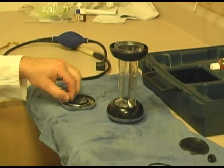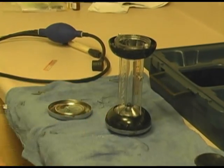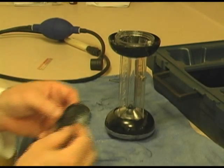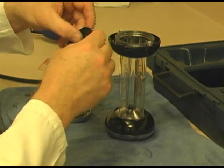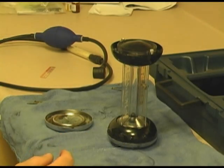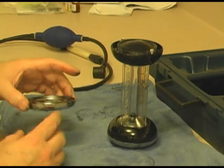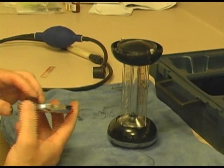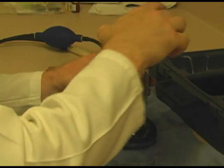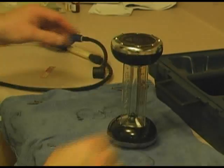Here's the old gasket. You can see the torn material. I'll throw that away. Now we're going to put a new gasket inside. Here's the new gasket. Relatively simple. It just goes right in. And line up the screws again.